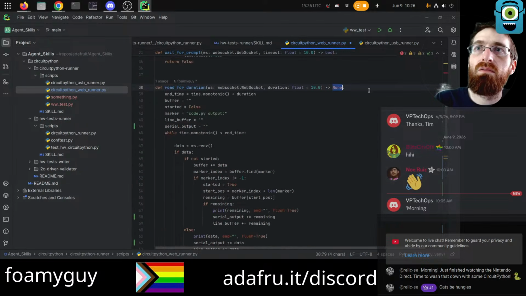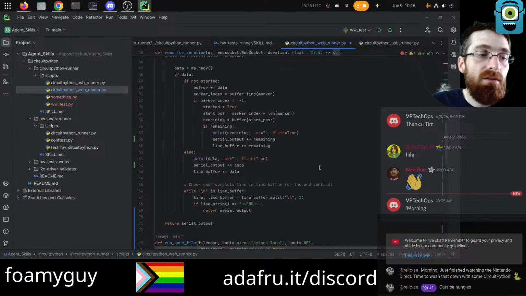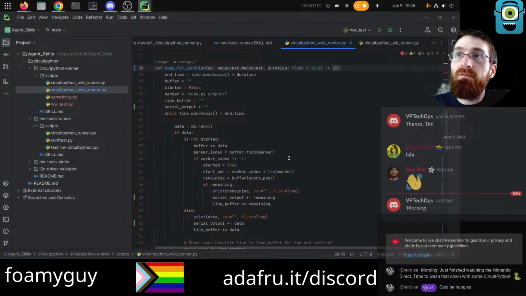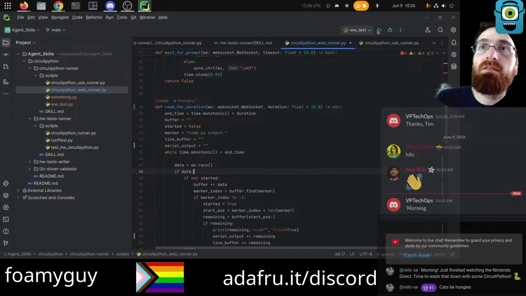Oh. String. I never remember which one is what for how do you declare the types exactly. The Java is too deep in my brain. This one defaults to 10. We should make it consistent. I'm editing the wrong file.